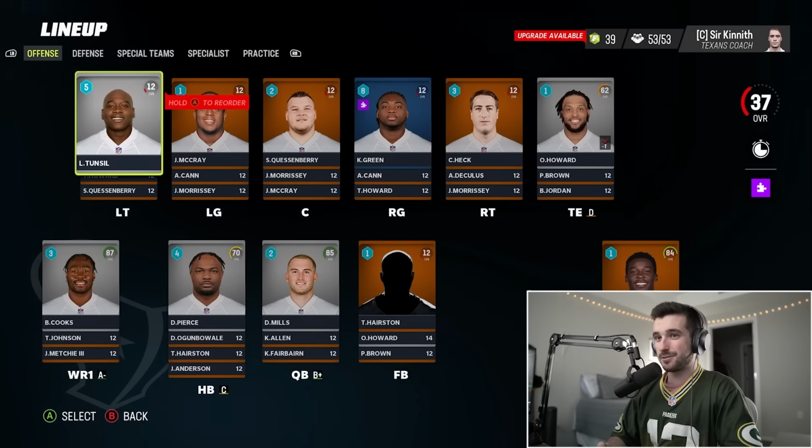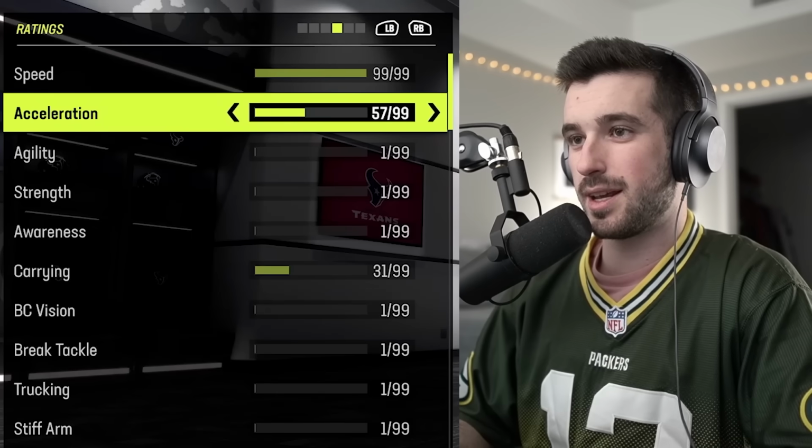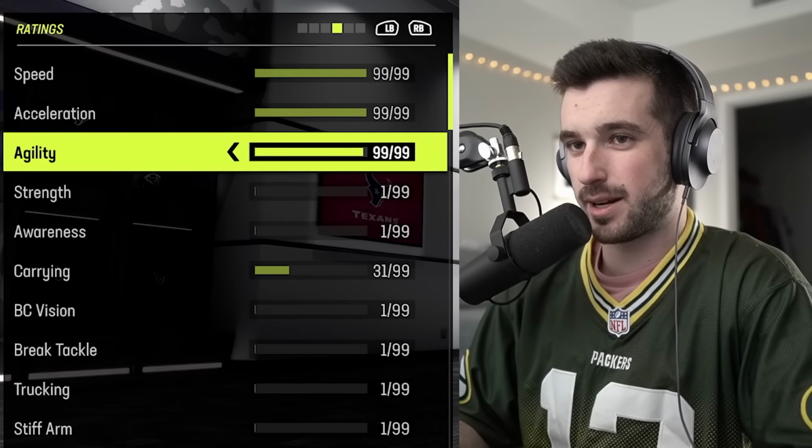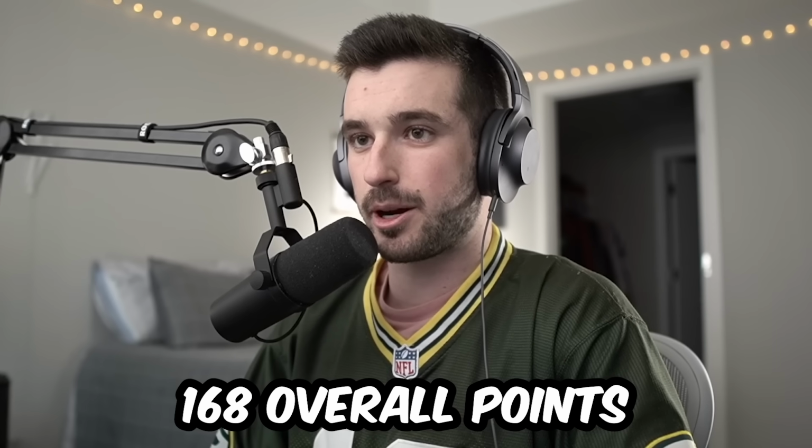It's time to do offensive lines, starting with the gas mask man himself, Laremy Tunsil. And of course, we need them all to be 99 speed, 99 acceleration. And just like that, he's gone to an 88. We're down to 168 upgrade points left.